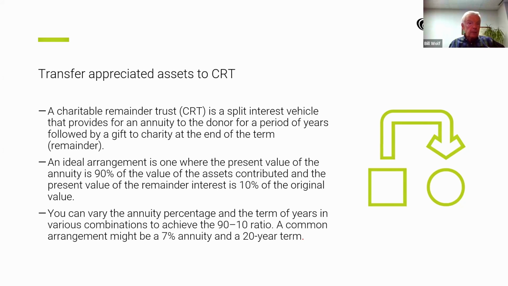Let's stay with the CRT owning 100% of the asset. Let's say it's real estate. So $10 million of real estate is about to be sold. You get the CRT in there at the last minute, but before there's a letter of intent. And the gain, 100% of the gain, let's say it's a $9 million gain, $9 million of gain will never be taxed. That's the reason why you do it.